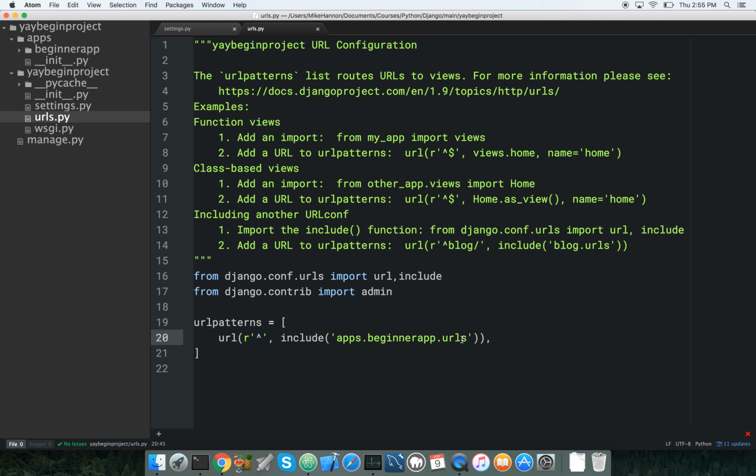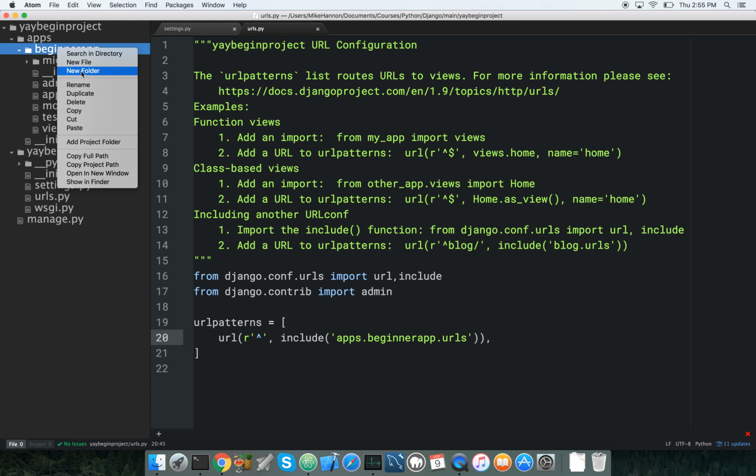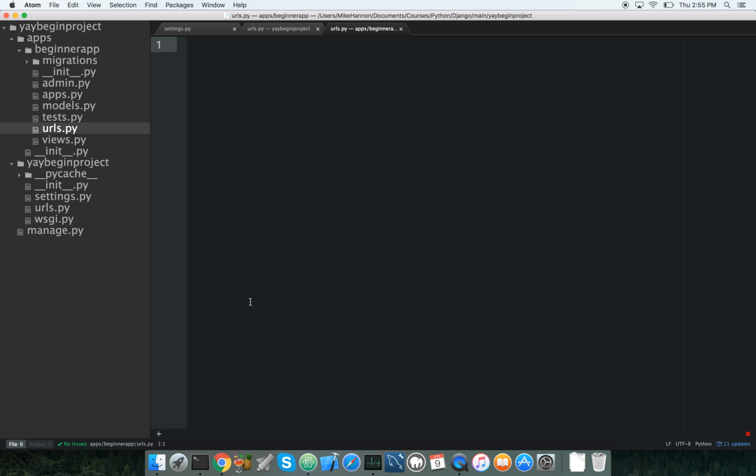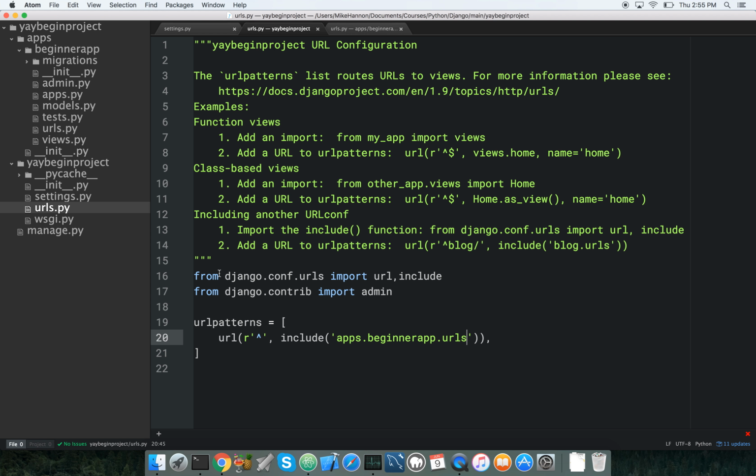It'll automatically know to add .py on there. So we can go into beginner_app, make a new file, urls.py. Bam. All right.